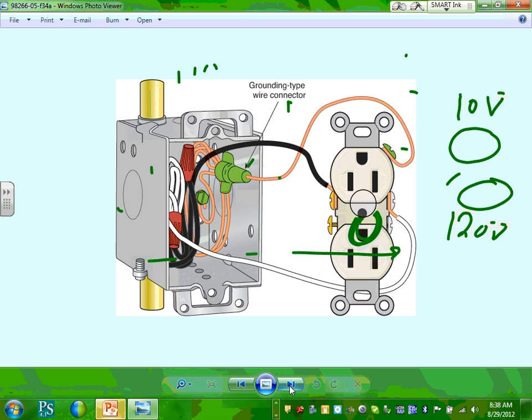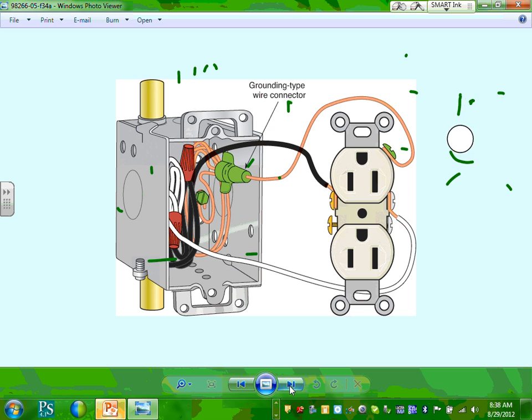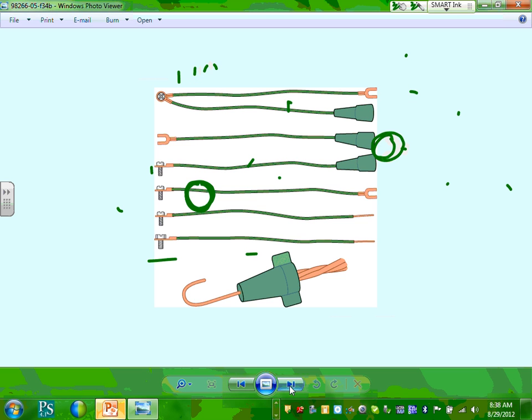So I'm not going to move through these guys. This image here is just to tell you that you can pigtail. I want to emphasize your metallic box has to be grounded and your grounding slot has to be grounded. So you pigtail all these grounds, different ways of doing it. This is all your hardware that comes to ground the system.